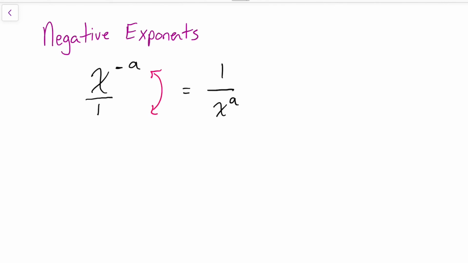Looking at another example, if we had 2 to the power of negative 3, we would flip our fraction. We don't really see a fraction here, but it's 2 over 1, so we make it 1 over 2. Your exponent goes with the base, and we make it positive. So we get 1 over 2 cubed, which is 1 over 2 times 2 times 2, or 1 over 8. Now it's expressed without a negative exponent. It's acceptable as a good mathematical format, and that would be our nice, clean final answer.